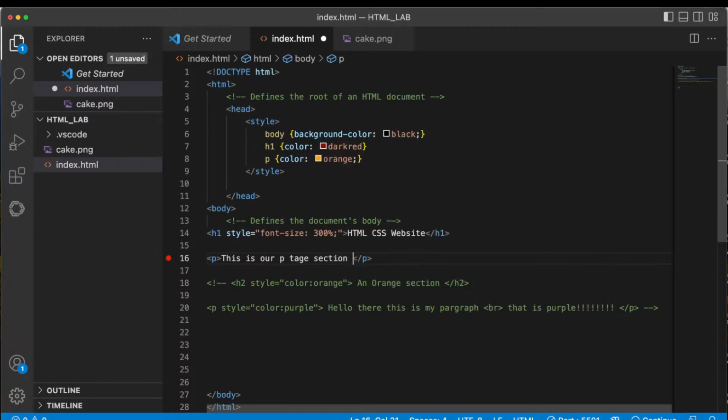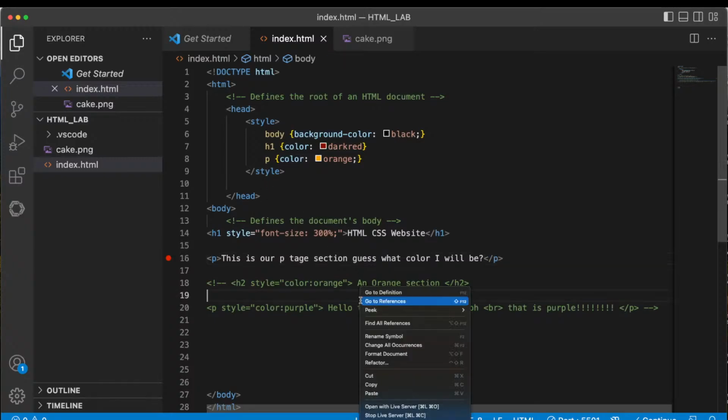section. So, as you can all see, I'm going to add the P section here. And so, guess what color the P section is going to be?